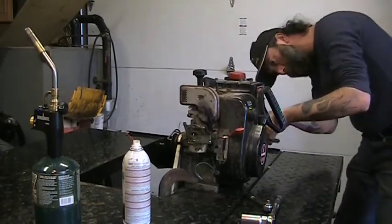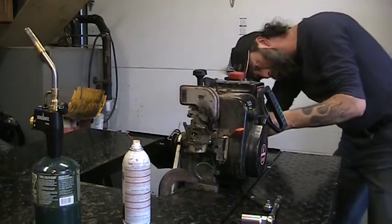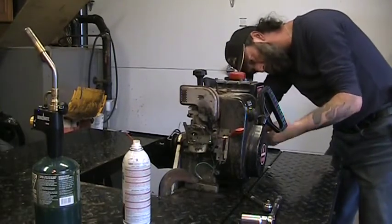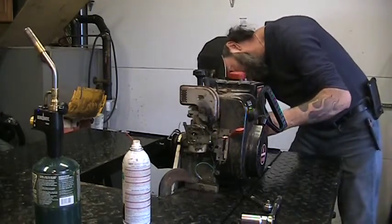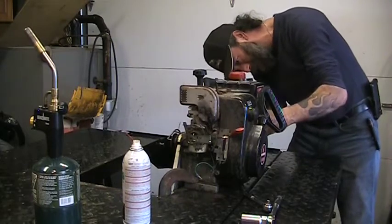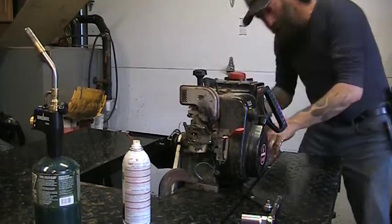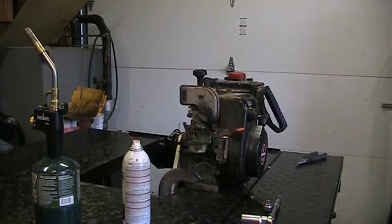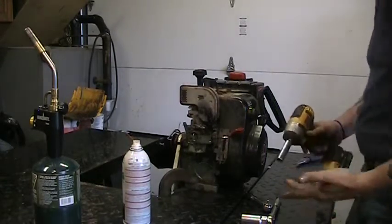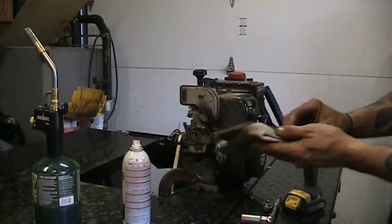Get the fuel tank off first. We'll leave the valve on it so we can shut it off. It does have liquid in it still. We'll leave the valve on, take the hose off of the valve on that end, and we can remove the tank. So we got some half inch. Looks like they're all half inch up there. Little baby impact gun. Hands full of gas, rubber grip on the gun, not a good combination.